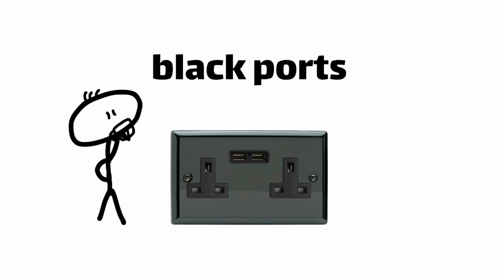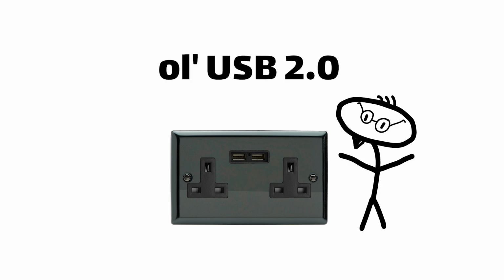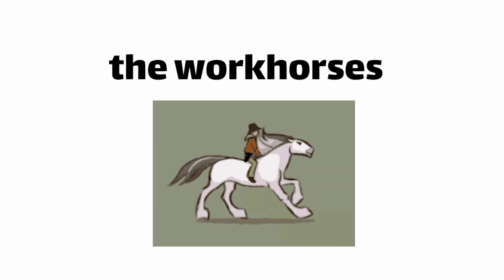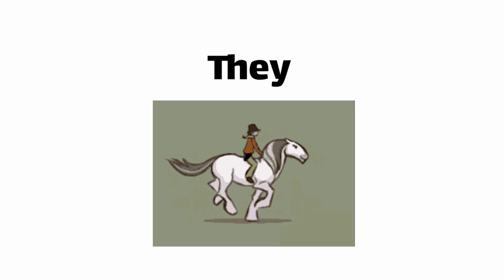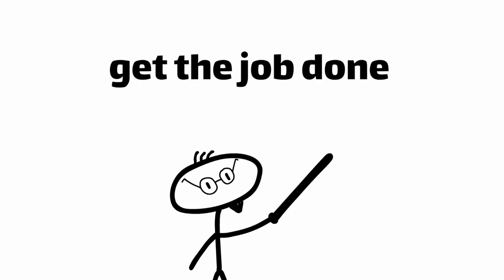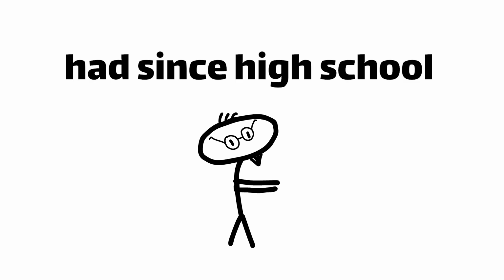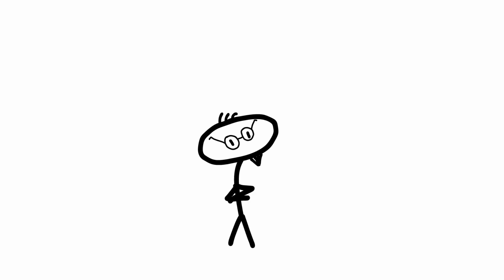For example, those classic black ports, those are probably the good old USB 2.0 ports, the workhorses of the USB world. They may not be the fastest kids on the block, but they're reliable and get the job done. Kinda like that trusty pickup you've had since high school that's all rusted but still runs like it's day one.